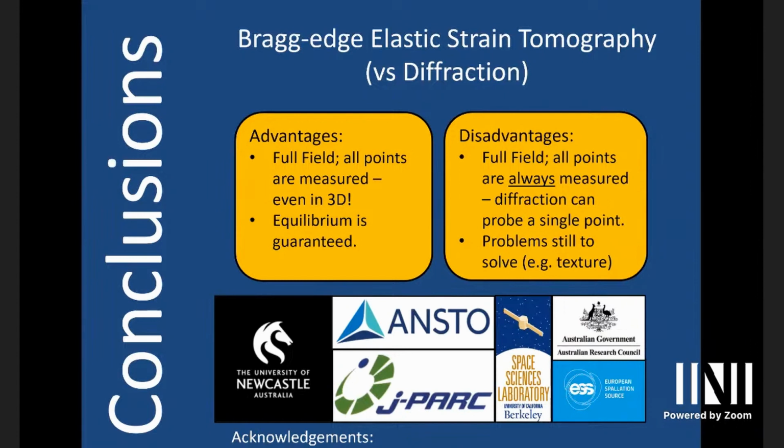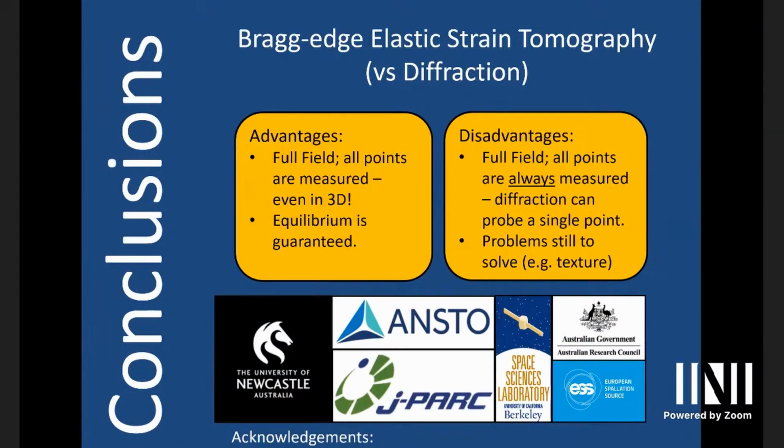The power of the diffraction approach is that if you just want to know what's happening at a point, you can do that measurement in seconds or minutes, right? Whereas we've got to do the whole domain. We can't probe individual points. So there's a reason for having both, right?